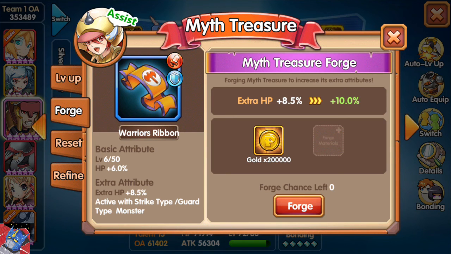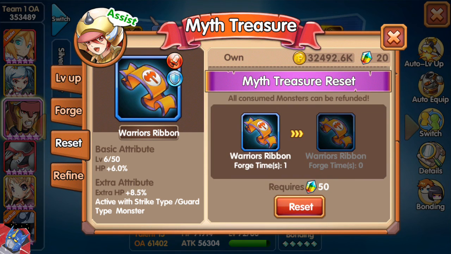Say I'm tired of using this, I want to reset it. Resetting actually will give me back any monsters I used in the forge. So if I hit reset, it will actually give me back the Electric Kid, as well as 80% of the EXP I used to level it up. Now, I've not done a reset before. I've only read it in the button that says assist in the upper left there.